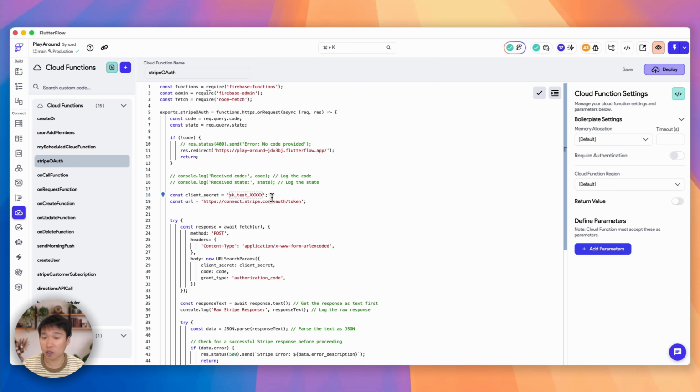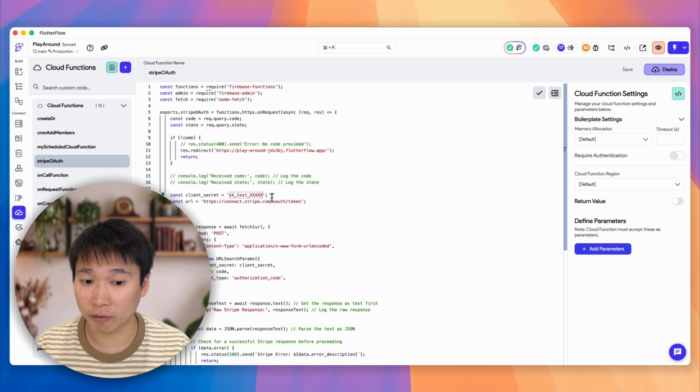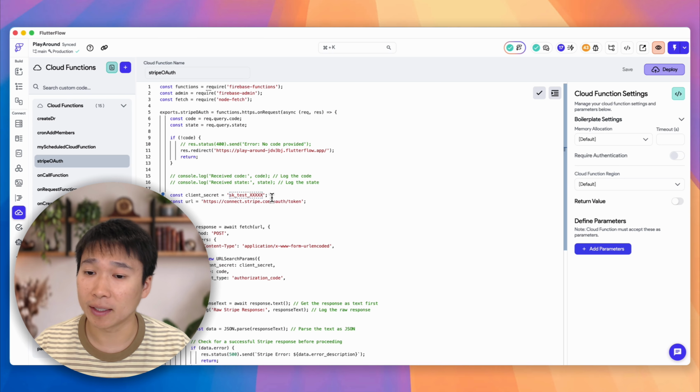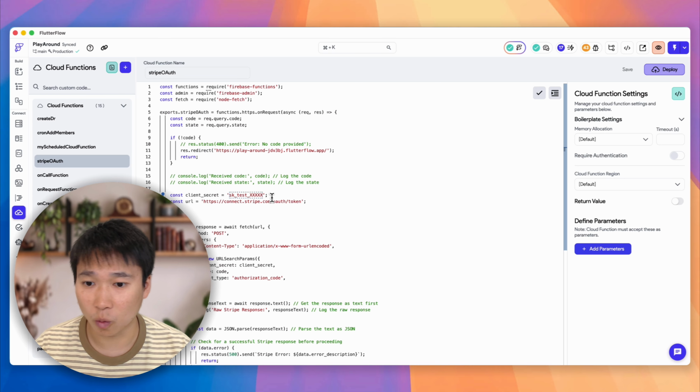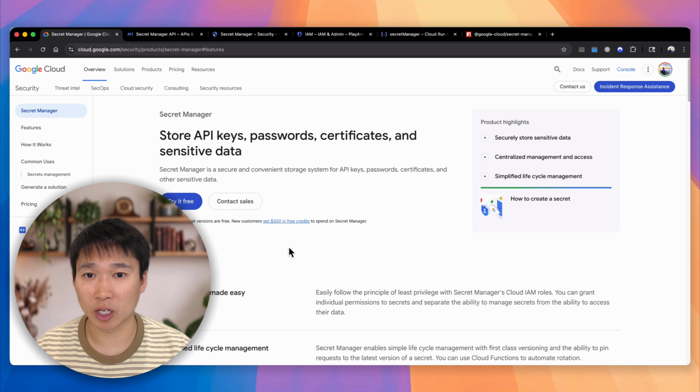But this is not secure, because if someone has access to your code via GitHub, if you've pushed it, or somehow they have access to your project, they can actually see your secret. The most secure method is to use Secret Manager, a service provided by Google itself.